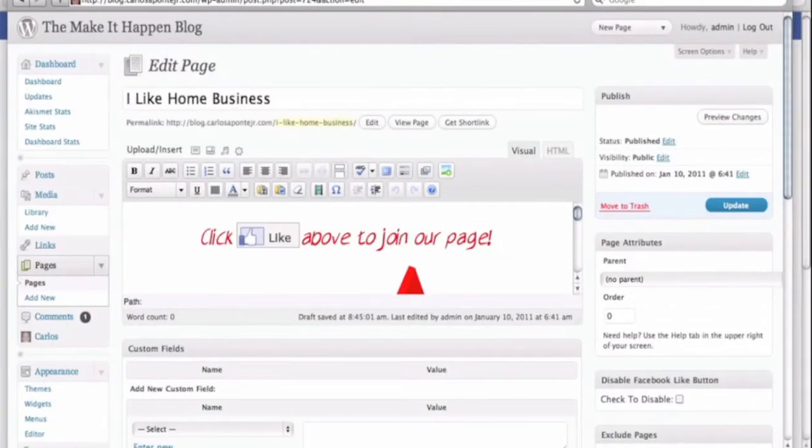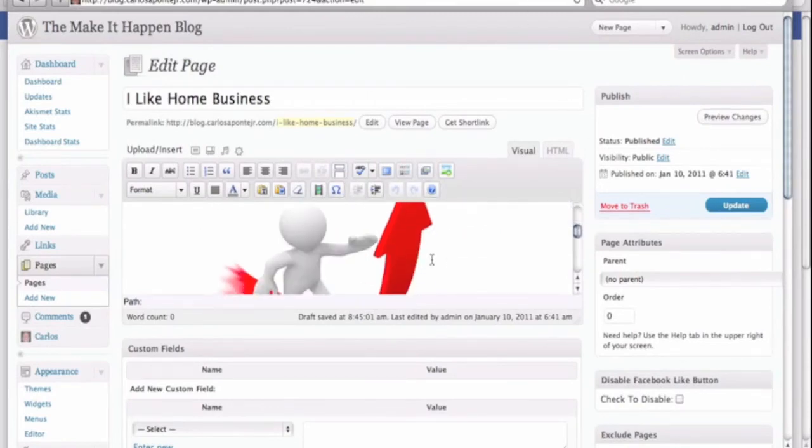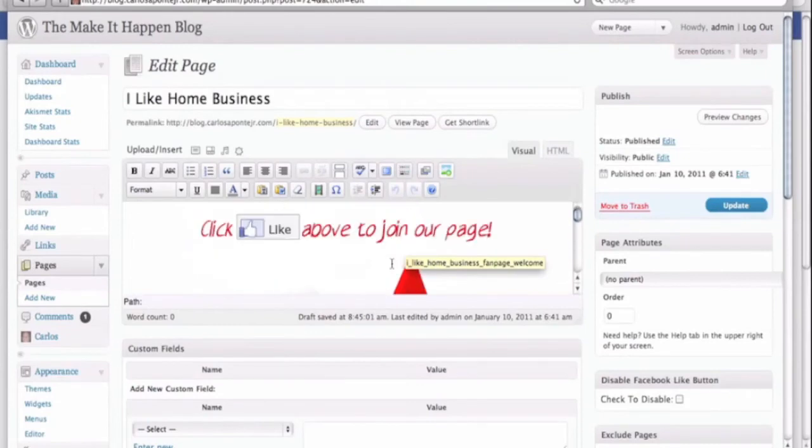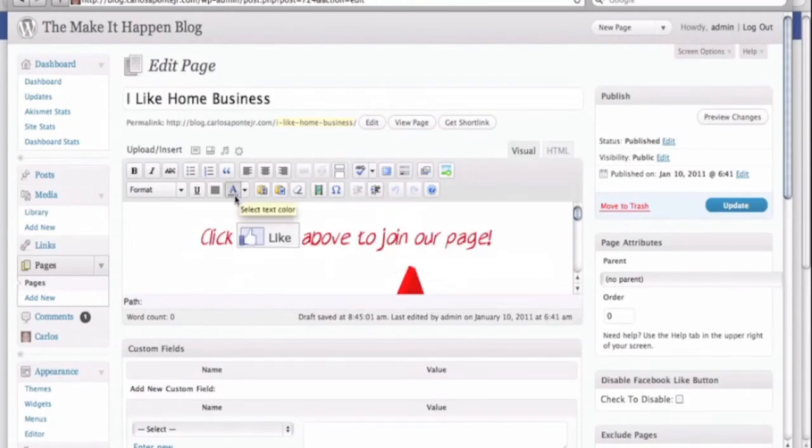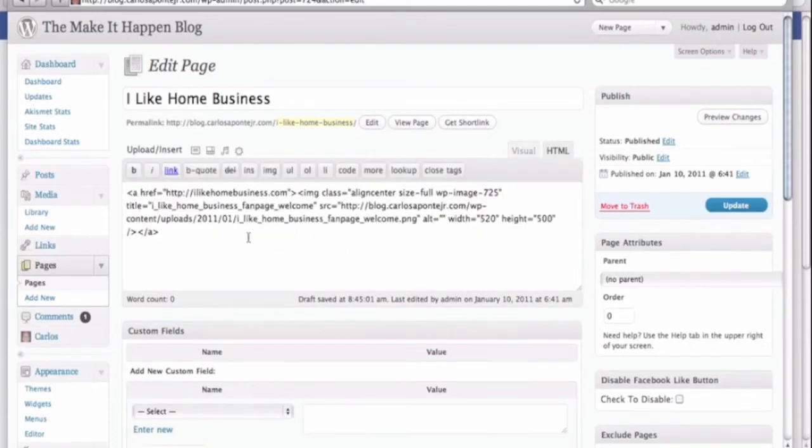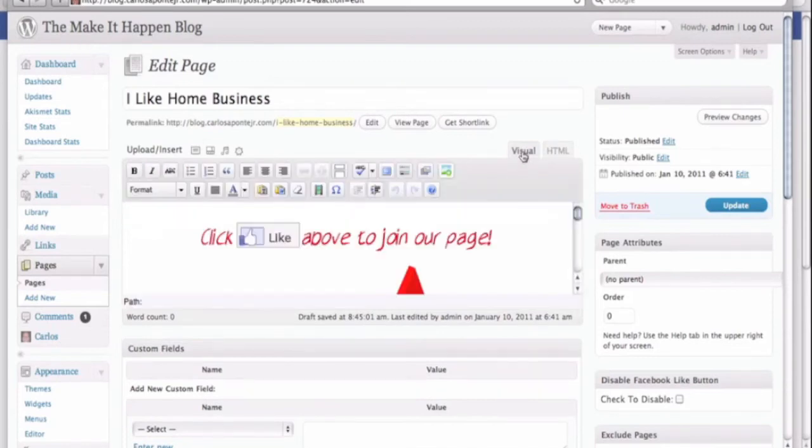And what I did was I added this photo that I got customized. So I went ahead, I added a photo to this page, right? And now what I want to do is, once you add the photo, just grab the HTML code. So now I'm going to go ahead and grab this HTML code, just like that. So guys, really simple. I went ahead, I added a photo.